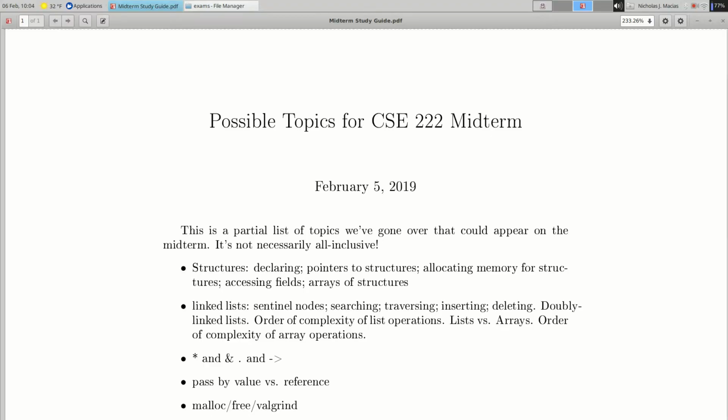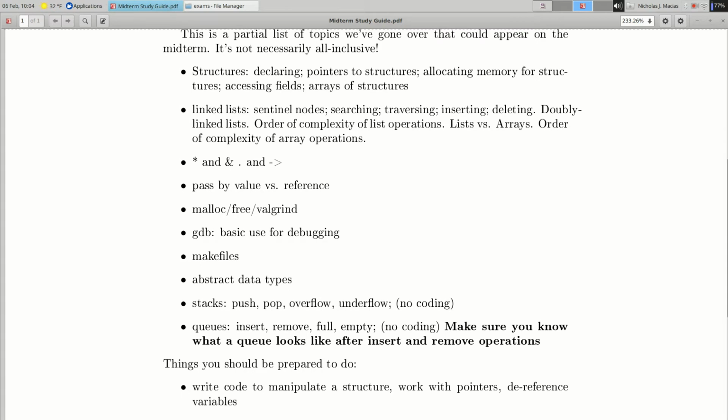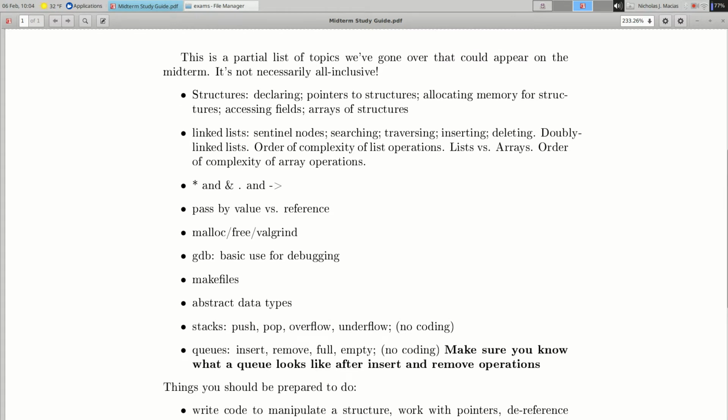So I don't think there's any big surprises in here, but just kind of a more or less complete list of what we've been doing so far, right? We've obviously been talking about structures. You should be able to define a structure: struct, name, curly bracket, list of field declarations, close curly bracket, semicolon. And you're basically defining a new type of data. And if you want to declare a variable to be that type, you say struct, structure name, variable, semicolon, right? So you're not able to do any of the stuff we've been doing here coding-wise until you can make a structure. So that should be pretty well nailed down.